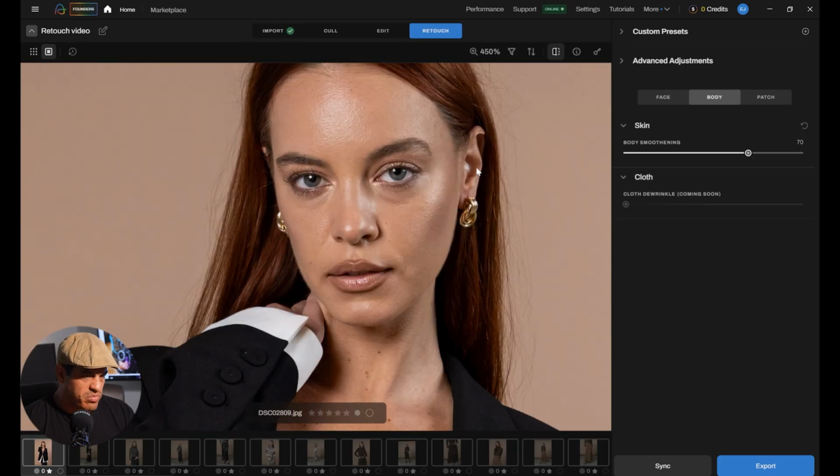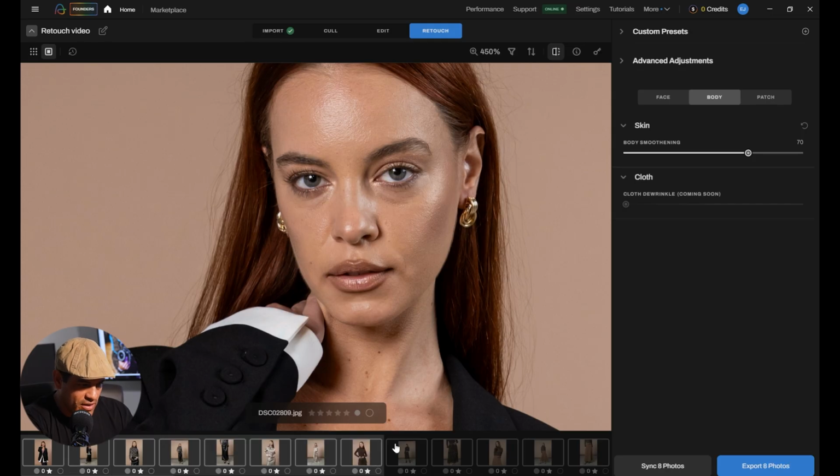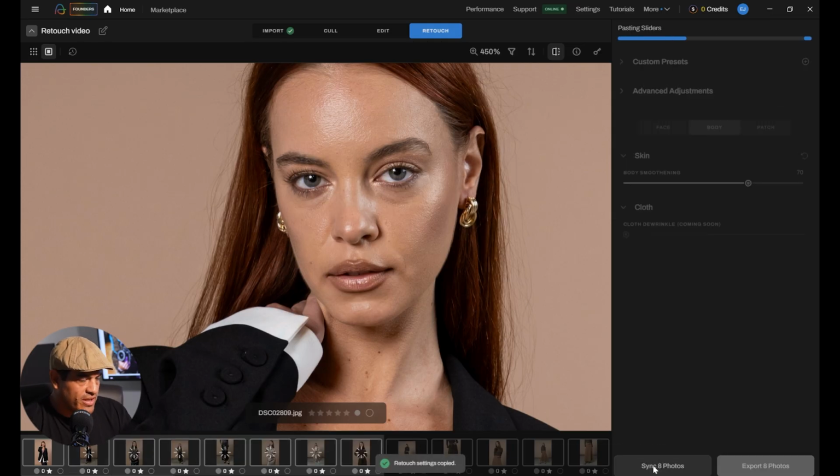Now, just like any other editing software, I can batch all these retouching options. Like I can select all these photos, and I can sync the retouching into all of them. And now all the sliders are gonna be copied into all the photos. So if you have a photo shoot with the same model, same background, same everything, and you just want to copy the retouching sliders from one photo to 20, 30, 50 or whatever, this should do the job, which is way easier than manually retouching photo by photo by photo, which is what I would do when I used to use Photoshop.